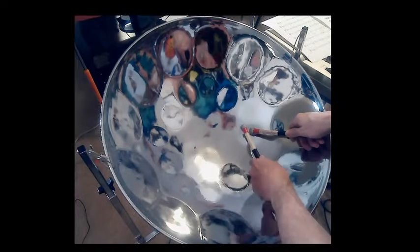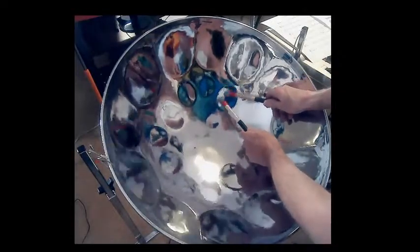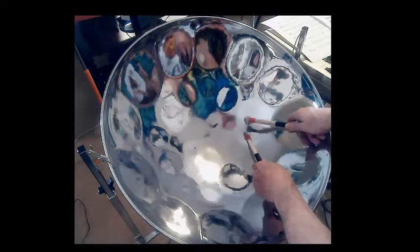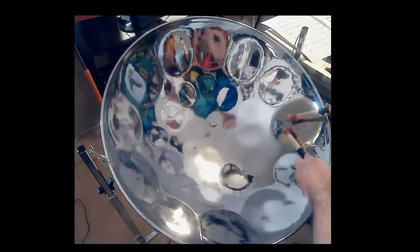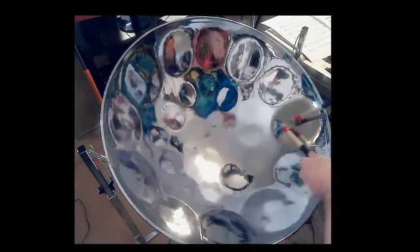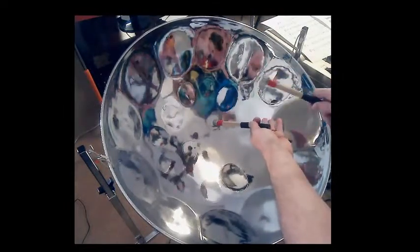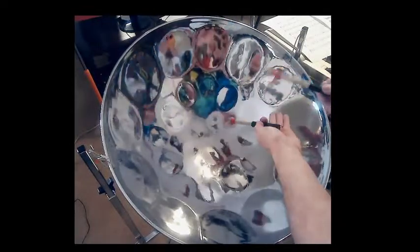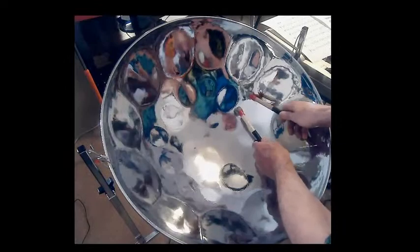I'm not playing ultra fast, I'm exaggerating, but there are those who will play so fast that the tone of that note does not come out. That's a little slower, but it's still okay, I can still hear it. So it's not necessarily the speed of the song. On the bigger notes, you definitely don't have to roll very fast. See how slow I'm doing that? When I do it fast, it gets a little choppier. It's not allowing the tone to come up. It's muffling it, because when the tone comes up, it hits it again. Now I'm giving it time. Now as I get higher up on the drum, yes, I have to play faster.